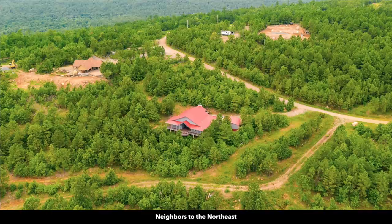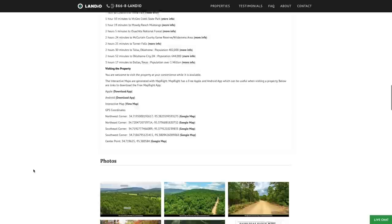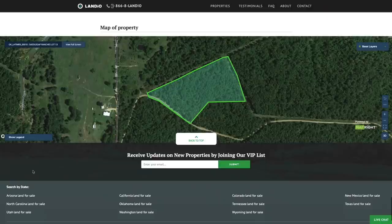Down here you'll find links to all those nearby points of interest we were discussing. Here are the GPS coordinates with links where you can open those on Google Maps. We have over 150 images of the property and the surrounding area — the property photos were taken within the last few weeks. We highly recommend you take the time to look through all these images. They'll answer many questions, even some you hadn't thought of. At the bottom of the page we have an interactive map.